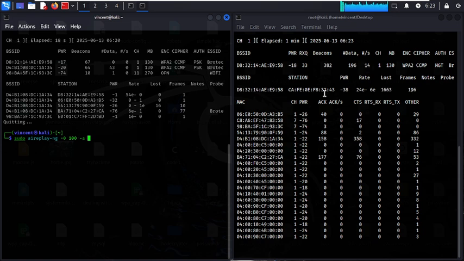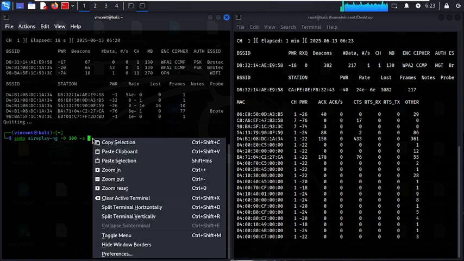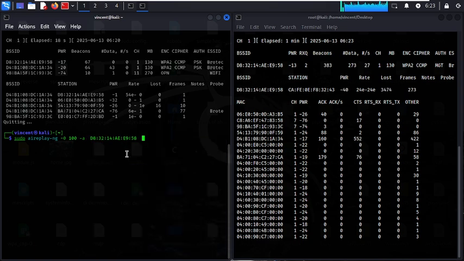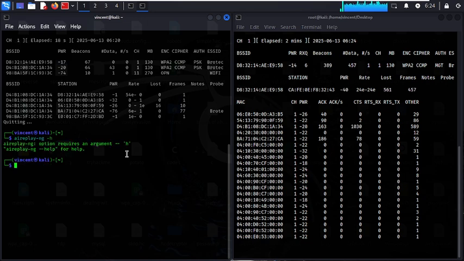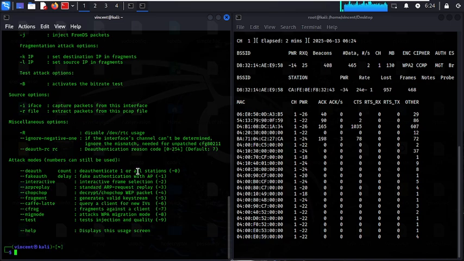If you don't know how to use aireplay-ng, you can just do aireplay-ng --help, or the long help, or man aireplay-ng.